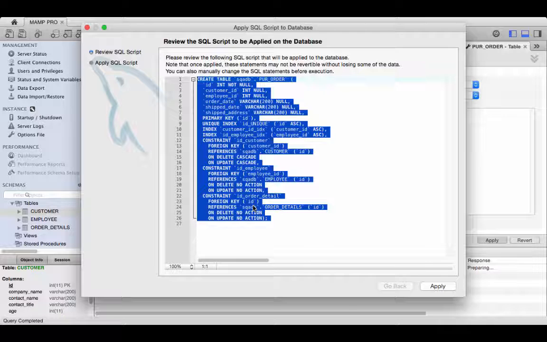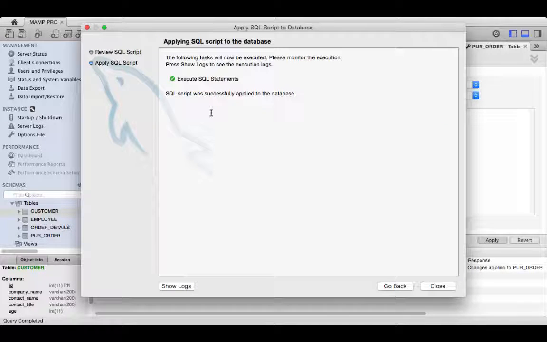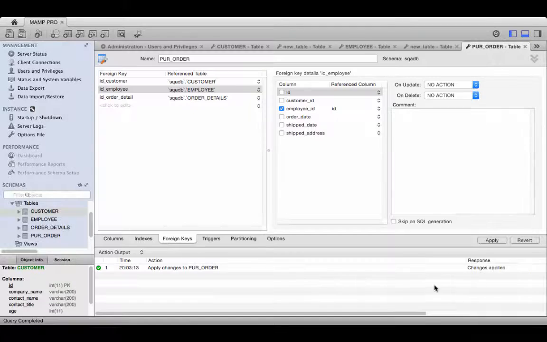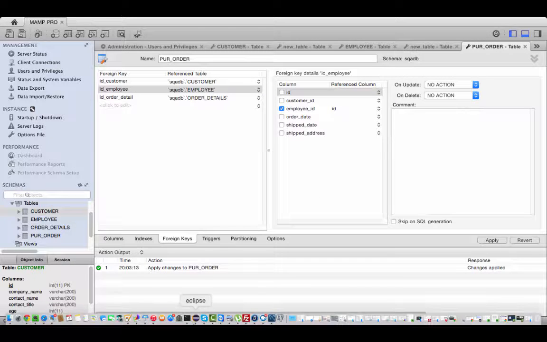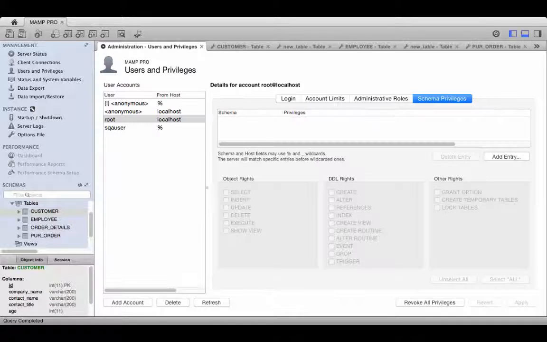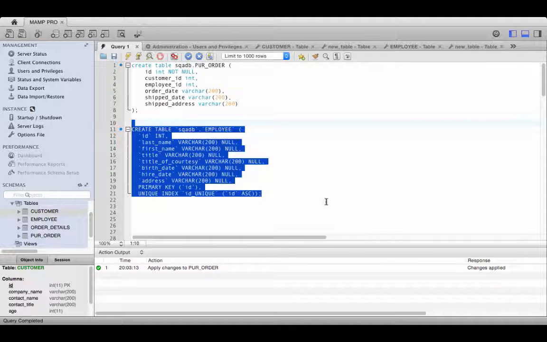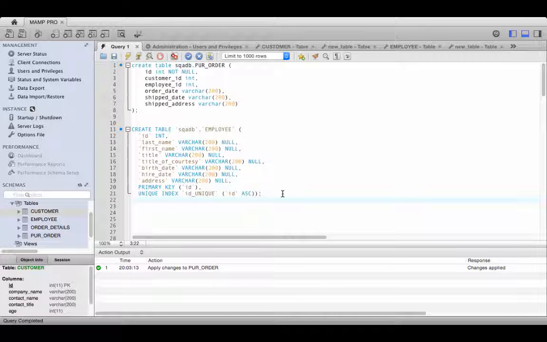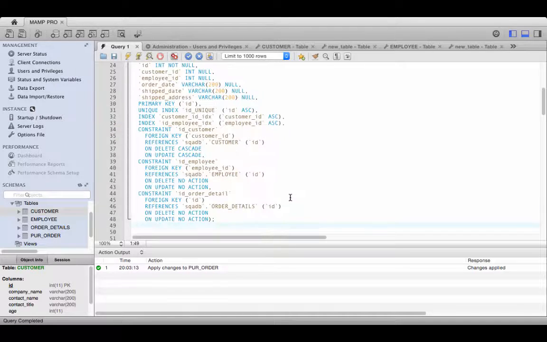And I'll try to hit apply. Did I copy though? I don't want to accidentally not copy. Apply, and it's going to say, okay, it works. But if I go to my, okay, so now I want to go back to my query where I keep all my notes. Or actually, it's not visible. And then I'm going to put it right underneath.